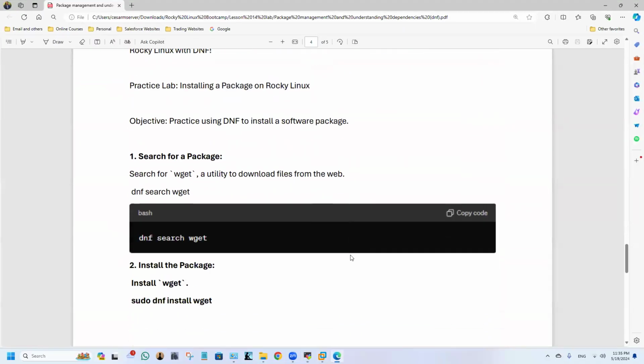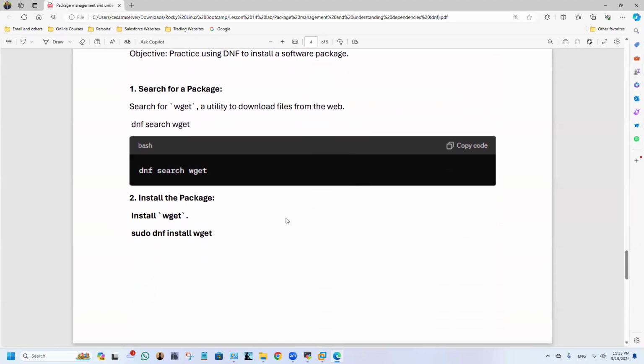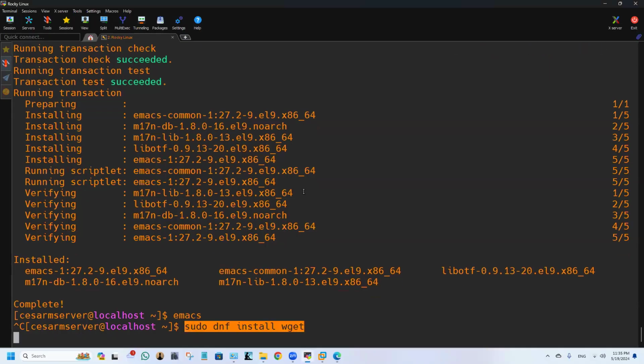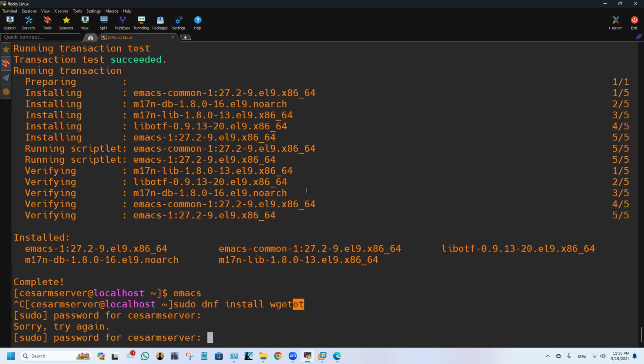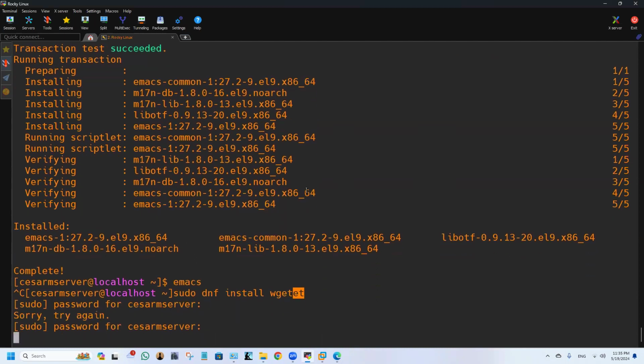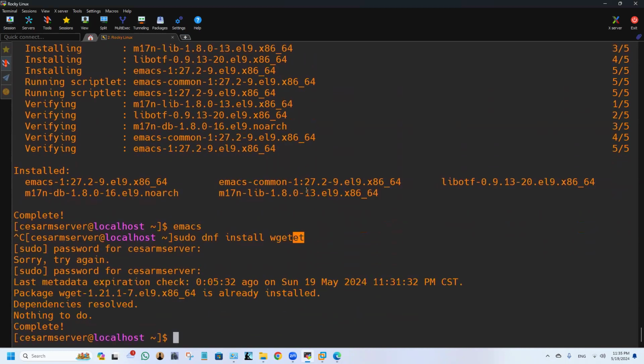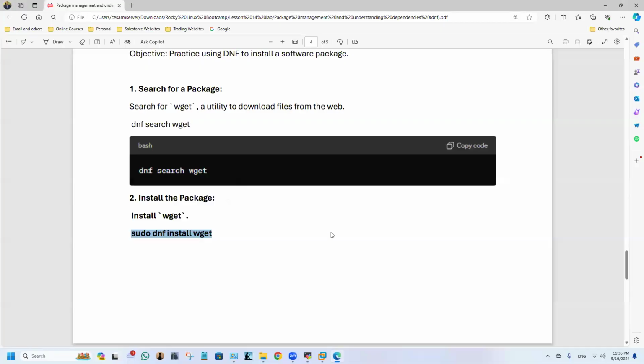So the next thing we are going to do is wget. We're going to run this command. It's a utility to download files from the web. So let me just copy this and try to download it. If we haven't previously downloaded that one, I don't think we did. I think I typed the password too fast and it got an incorrect password, but now we got it. It looks like it is already installed. We have previously installed this dependency at some point, so we don't need to worry about that for now.